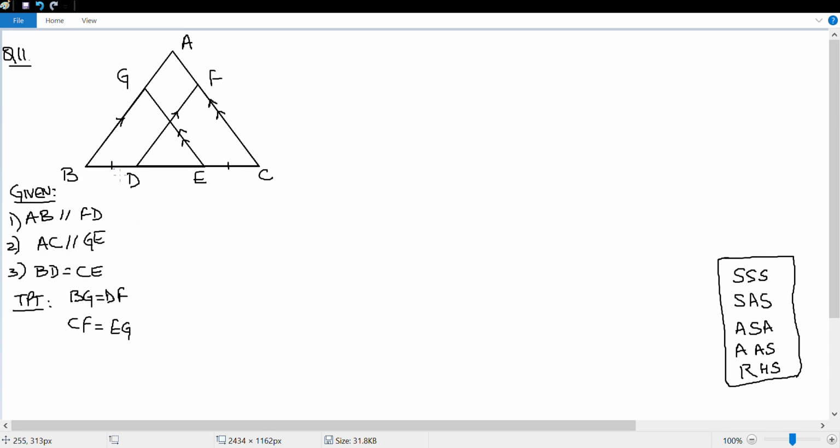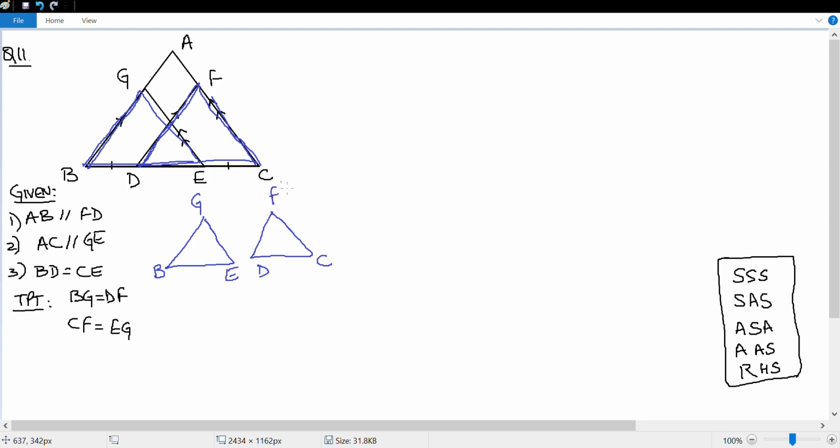So let's look at which triangles these are a part of. So BG and CF. No, not CF. BG and DF. Sorry, my mistake. So BG and DF. So this is clearly a part of triangle DFC, and BG is a part of triangle BGE. So let's try and prove these two congruent and see if it works. Like I said, I always draw a rough diagram for my reference. So let's draw it again. So this is G, this is B, this is E, and this is D, this is F, this is C.